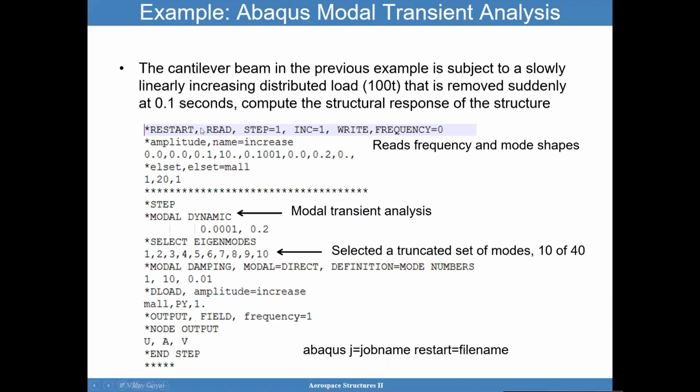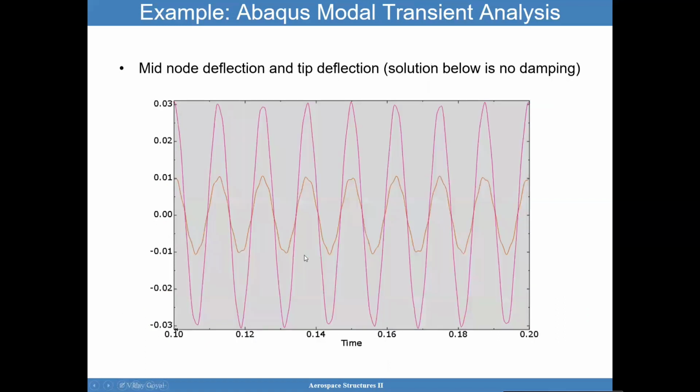And again, this is the same cantilever beam problem we solved before, but using the modal transient solution. And if you compare the solutions I got using this, you will see that you will get the same answer as we did previously with the direct time integration, considering all the degrees of freedom, because there's no other way to do it.